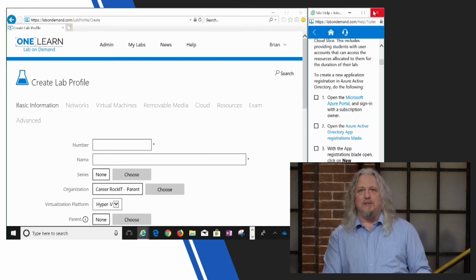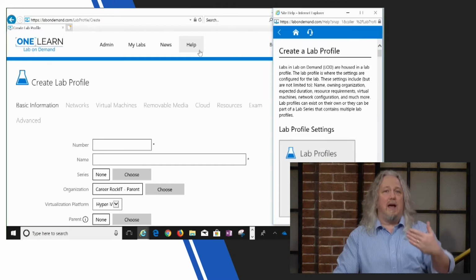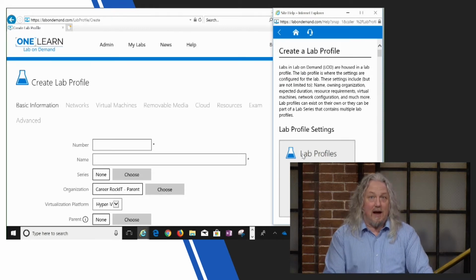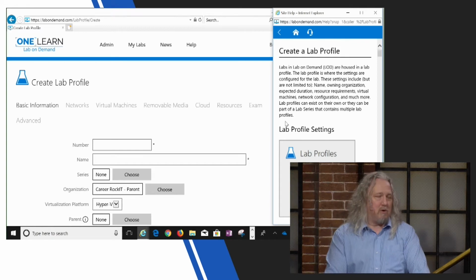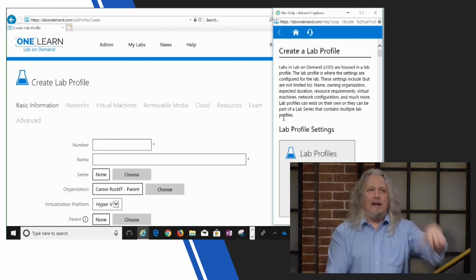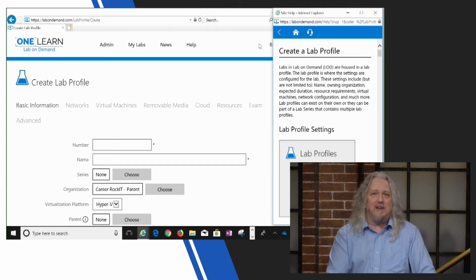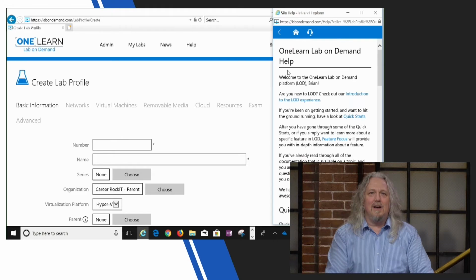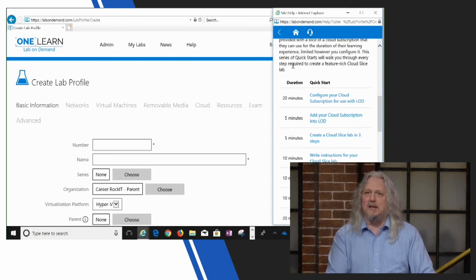Because I was in Create a Lab Profile, when I clicked on the help link up here, that is what gave me the fact that I was inside of a Create a Lab Profile. So it started me off on Create a Lab Profile. If you're ever like, all right, I need to know how to create a lab profile, but I'm interested in creating Cloud Slice, then just go to the home page, and then scroll down, and you're going to be able to get to the guides that you need for the step-by-step instructions.